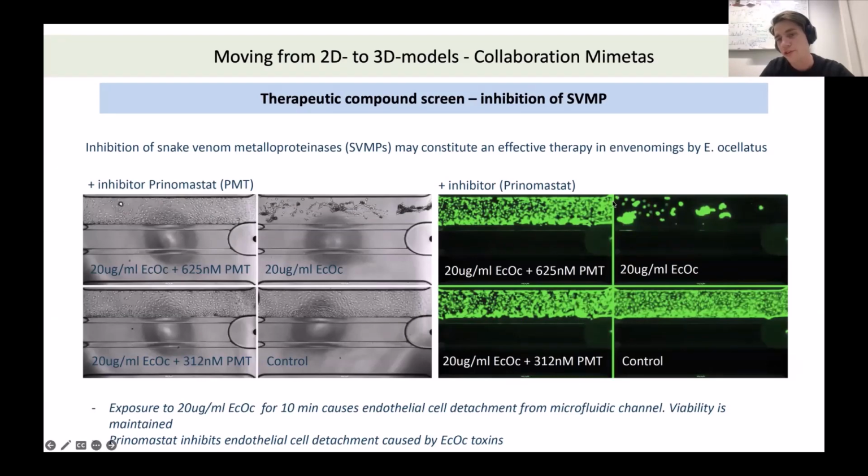So what you see over here with saw-scaled viper venom is that the calcium AM is still trapped within the cells, but the cells are being detached. And this is why you see this clumping of the calcium AM. Then with your control, of course, you also see no leakage of the calcium. But then with marimastat, which is an SVMP inhibitor, you can see that you can basically rescue the cells from getting detached from each other and from their surroundings. So you can see that even with nanomolar concentrations of marimastat, you can have the cells being in near to perfect conditions. So it's also nice that you can use these 3D models to do some therapeutic screening.